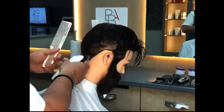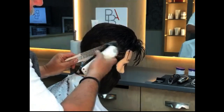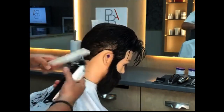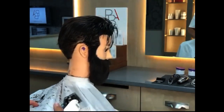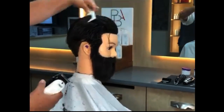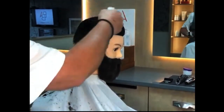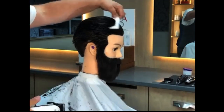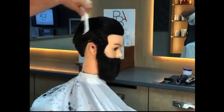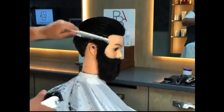So as you can see, I'm flicking this out again all around the edge. And I know that this doesn't actually work like human hair. I don't like to use clips too much, so I keep the hair nice and damp, and it controls and goes wherever I want it to be at all times. So we're in control.